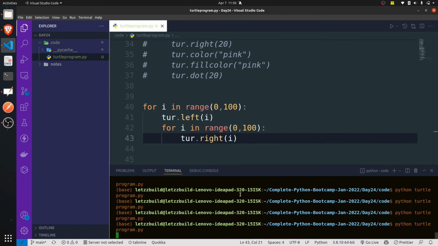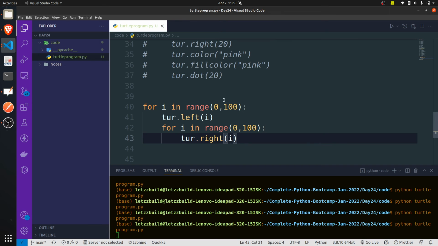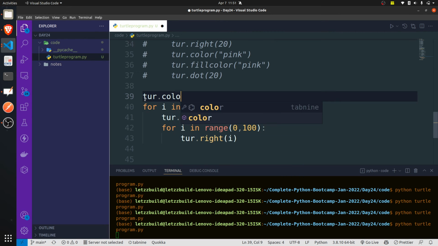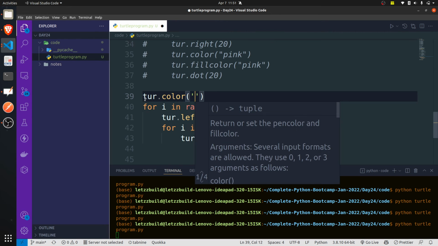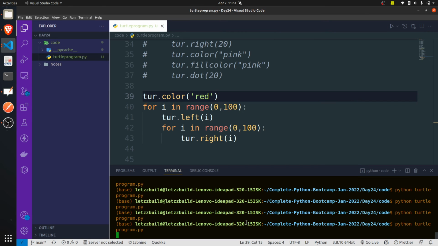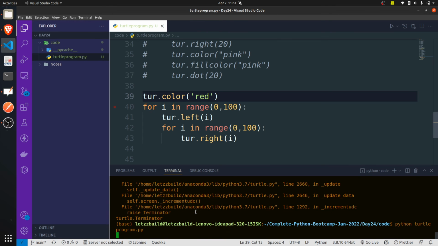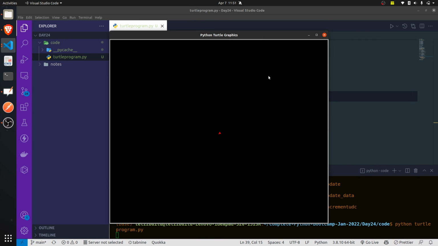I've just written some for loops, and I don't know what kind of design it is going to give me. Let me actually change the color first of all. Dot color pink. Doesn't sound good. Red. Okay, it is keeping on rotating at this same point.